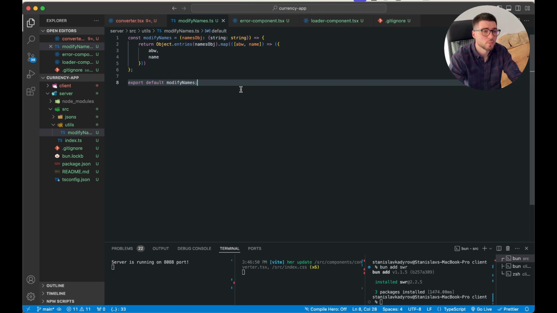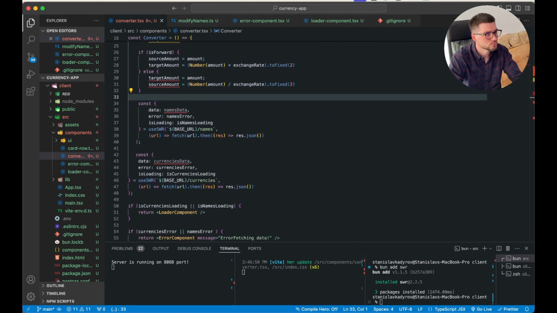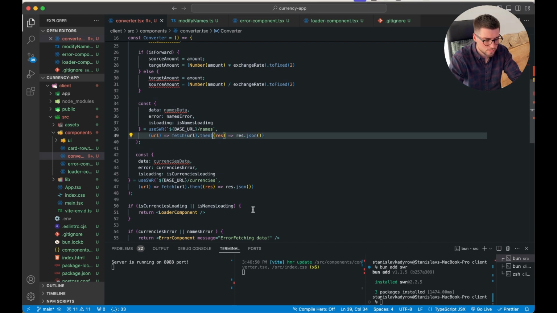Great, we have the convenient form of our names values ready. Now I suggest you make some small changes to the data fetching function in the hook for retrieving currency names, so that we can immediately work with the modified data that is convenient for us. To do this, we need to process the received response from the server and pass it through our modifyNames function. So I will return to our converter right here, and change this function a bit.